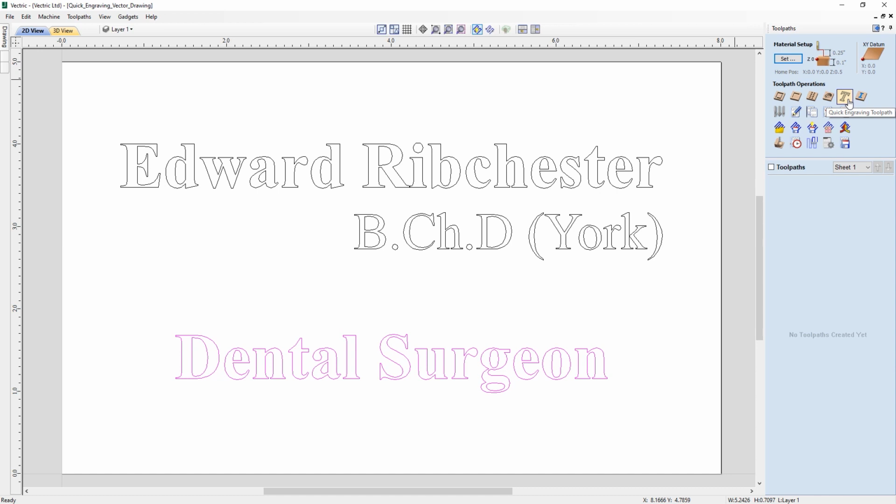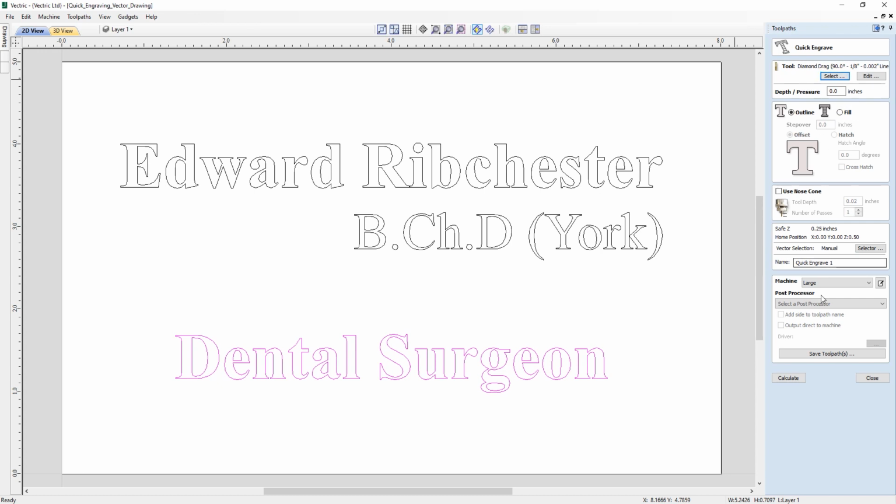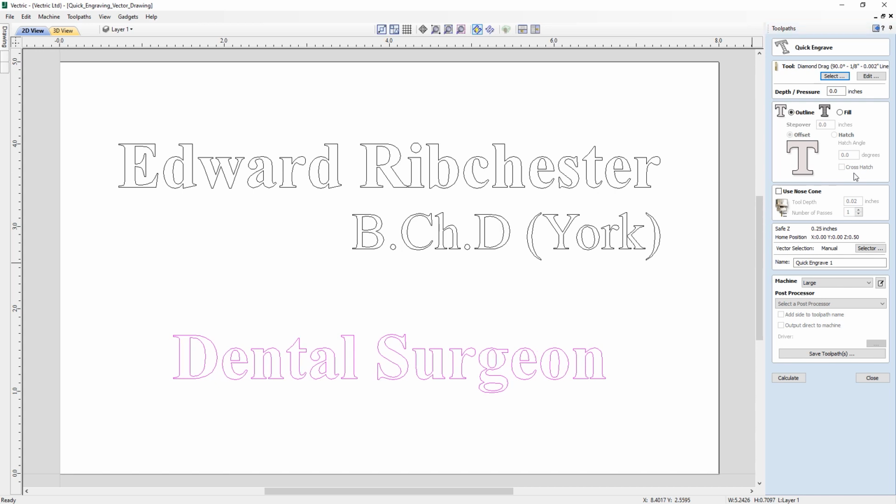This is the T-shaped icon you see here, and it's the quick engrave toolpath, and when you open it you'll see we have a number of options. This is similar to many of our other forms, however, it has the option here to output the toolpaths directly to a toolpath file instead of having to go directly to the Toolpath Saving option on the toolpath panel. This is designed for producing small, quick pieces of work using only this form to be as optimal as possible. But you can of course still create toolpaths as normal and save them from the toolpath panel as you normally would with other toolpaths.